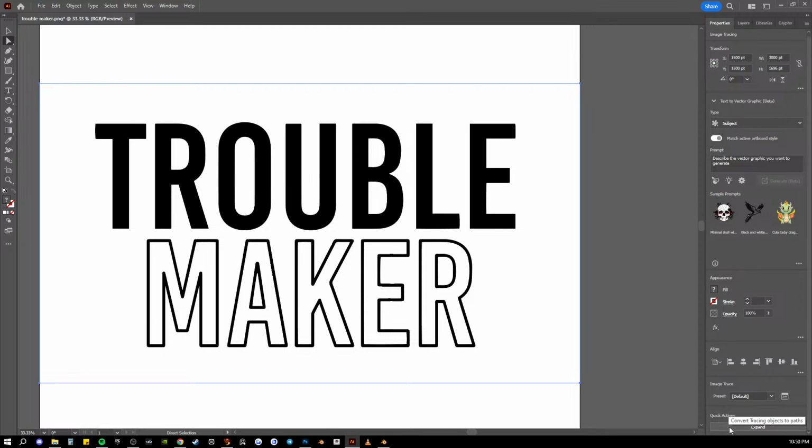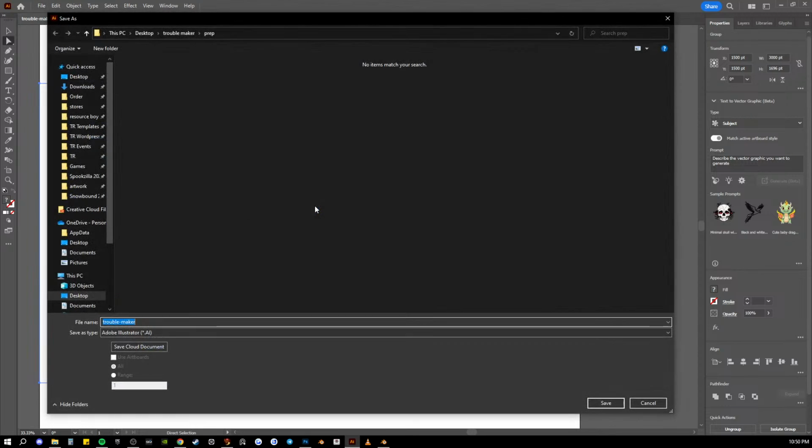So after that, you just click on expand. When you click on expand, you'll notice that there's vertices all over tracing the outline of your text. That means it works. I'm not exactly sure, I'm assuming that's like a path cut type of thing, but if it looks like this, you're ready to go. So come up to File, do Save As.